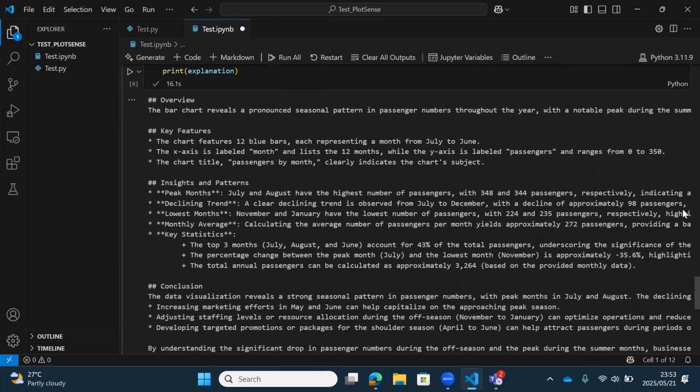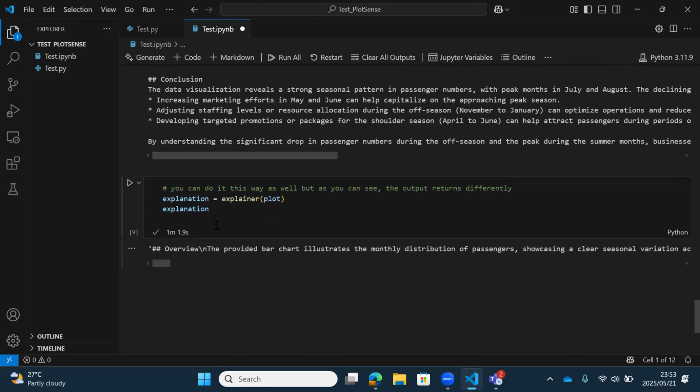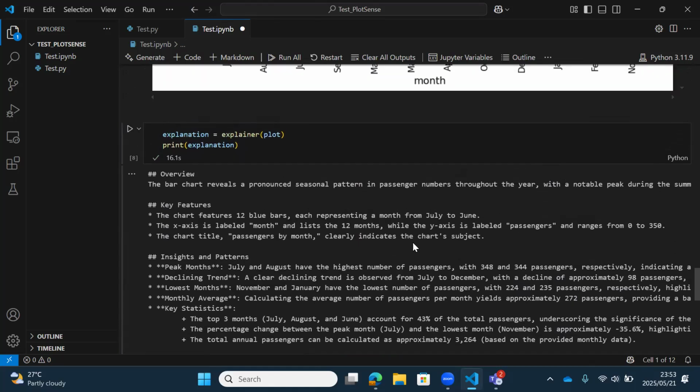Isn't that cool? Now, if we just go ahead to call explanations, it will give us an output, but it will not be the same. So here you can see that it gives us something, but it's horizontal. It's going to be hard to read that. And that's why I really want to specify that you make sure you use the print function as we've done here. So you actually get output that makes sense.